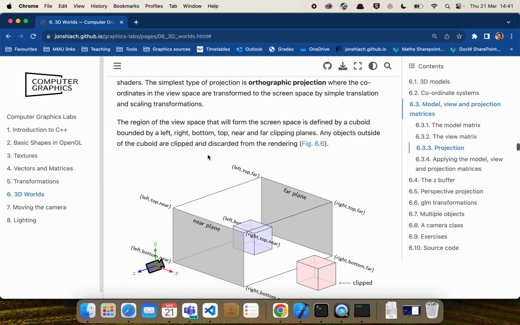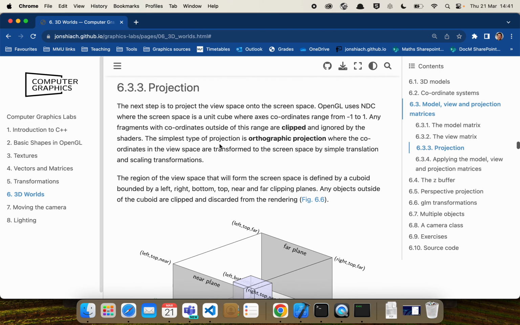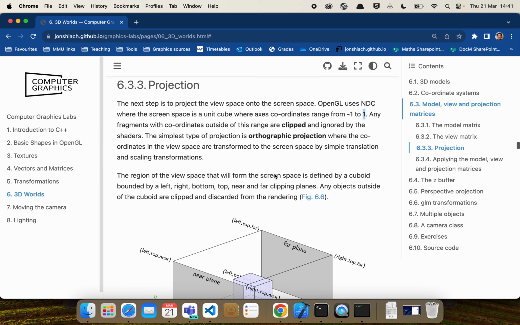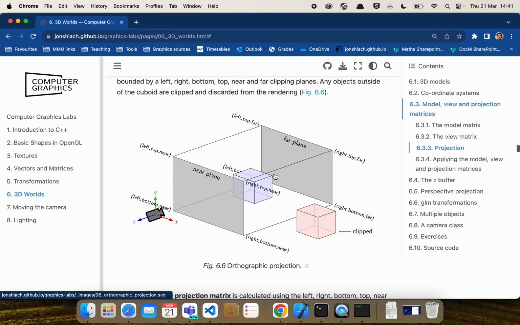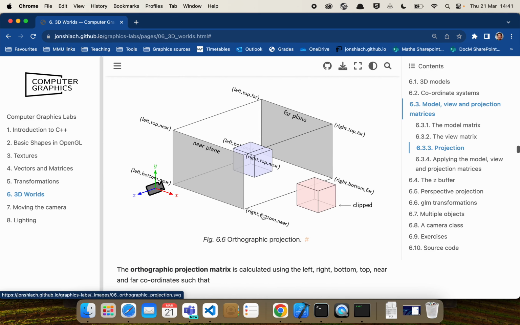Okay, and what we now have to do is project from the view space to the screen space. Now the screen space is in what we call normalized device coordinates, which range between -1 and +1. The simplest form of projection is called orthographic projection, which is defined by a near viewing plane.